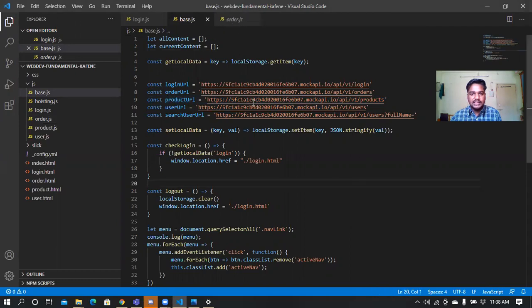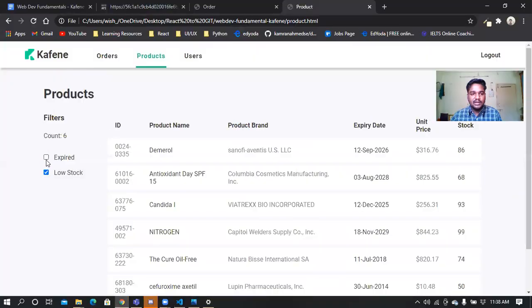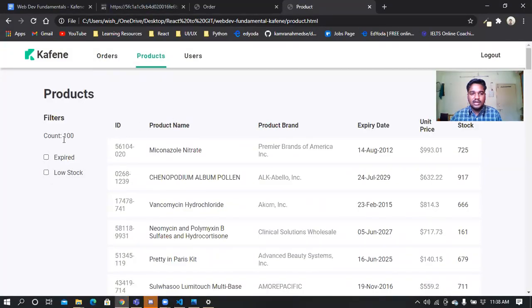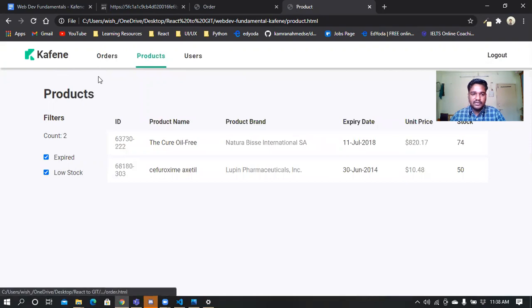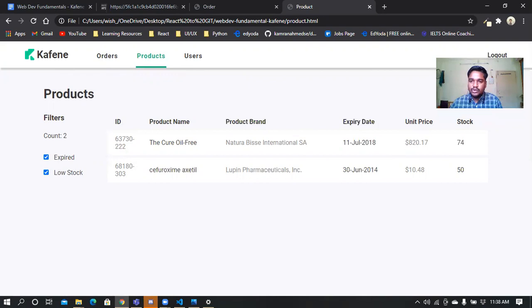Whenever I go to that product page, if I unselect all, I am seeing all the data, all the products available from the Kafene end. Here I'll perform the same filter functionality, but with different attributes, that is expired and low stock. So I do have two columns here, as you can see, expiry date and stock.